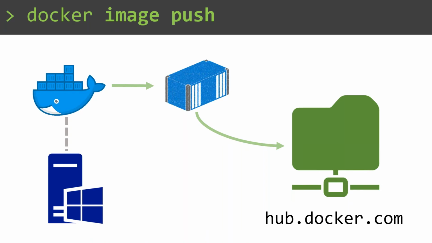You can run your own registry instead. For private projects, for your enterprise projects, you'll have your own registry. You can run an open source registry in a container, or there are a whole bunch of commercial options. Docker has the Docker Trusted Registry, which has additional security around that. I'll be talking about that in a later webinar. But the registry API is an open API, so you can use anyone's implementation of a registry and be able to save your images in the same way. Docker image push will take that image from your local machine and push it up to the registry, and then it's available to whoever has access.